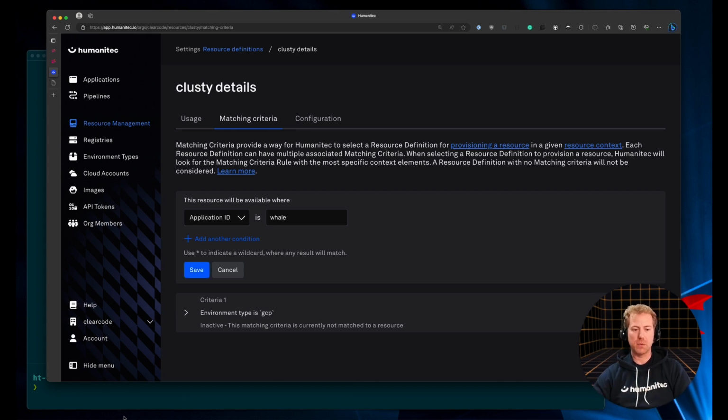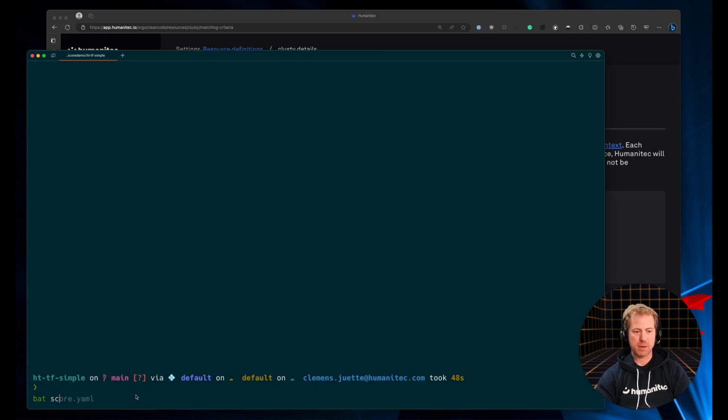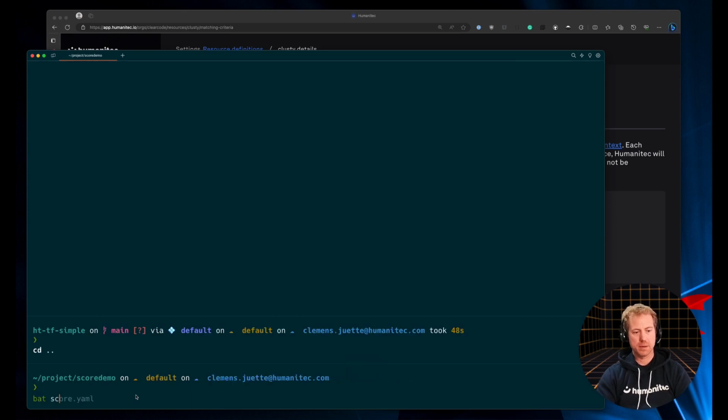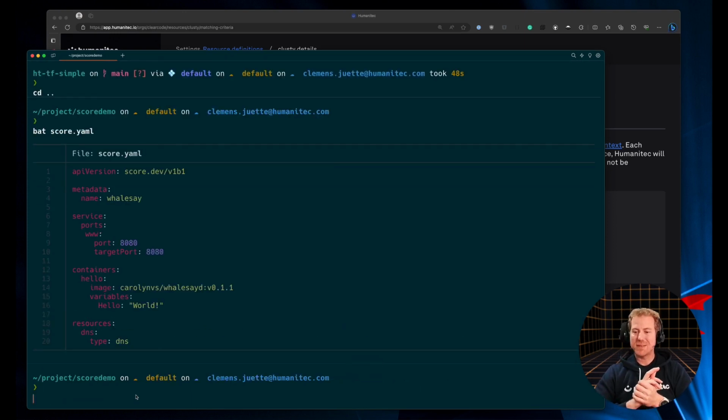And why is that important? If you remember back to the start, to the score file, you have seen that there is nothing environment specific in here. If you think about the resources in the background getting to be environment specific, that gets interesting because it allows the platform engineers to specify later in the process, during the deployment step, not the development step of the software development lifecycle, how something is built out into an environment.